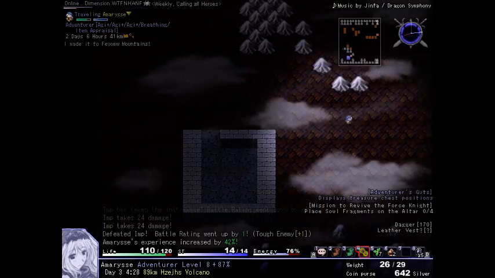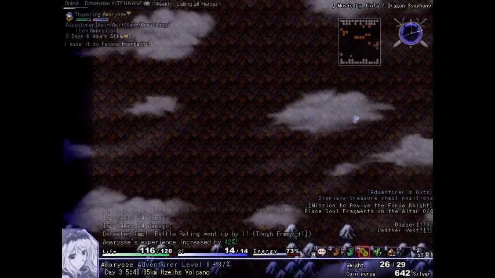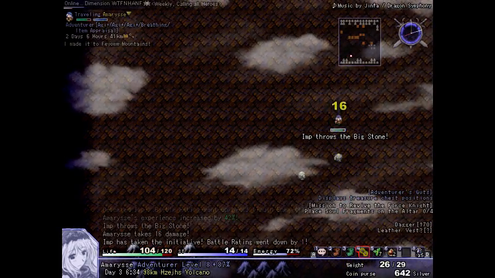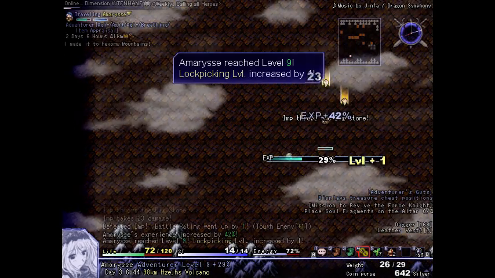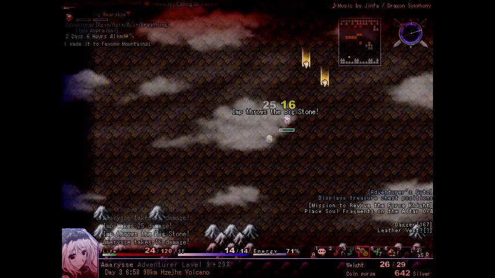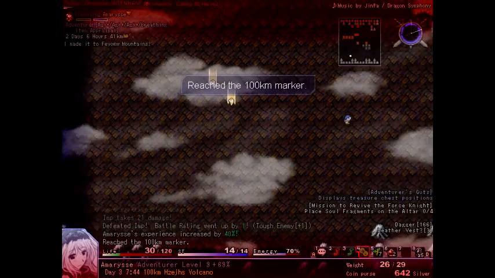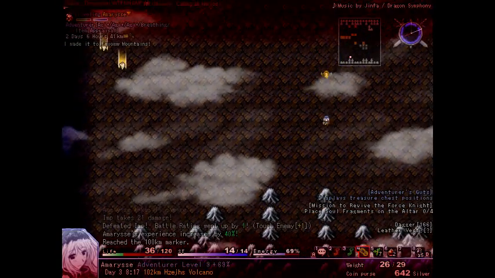Taking much less damage now, that's important for the adventurer. But we don't want to wear armour that's too heavy, because that will negate the advantage we get from having that high agility at the start of the game. These bastards were throwing stones at me as well. Get out of here, Harpy.